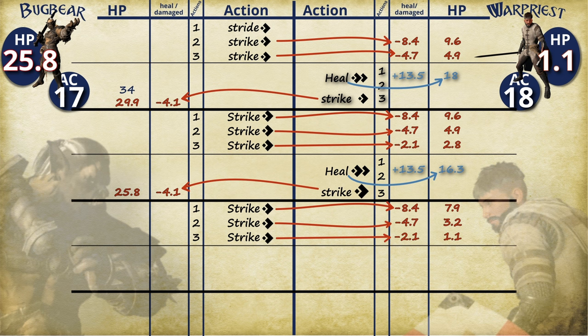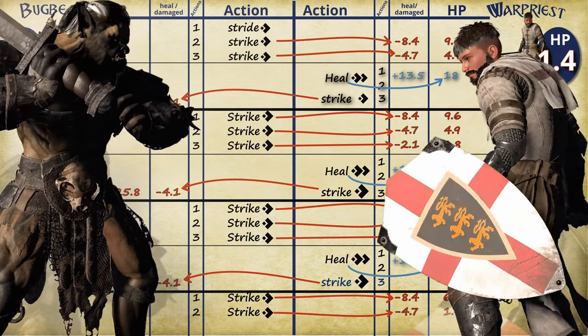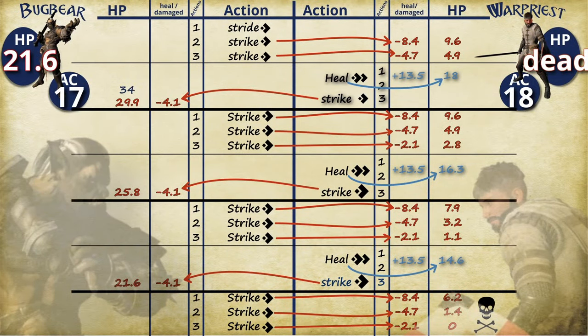It's our turn again. We heal ourselves up to 14.6. We use our third action to attack and deal 4.1 damage. But then that's it. It's the Bugbear's turn. He hits us once. He hits us twice. And then there it is. Lights out. Now, that was a pretty valiant effort. Honestly, to survive into the fourth round on our first try is pretty good.